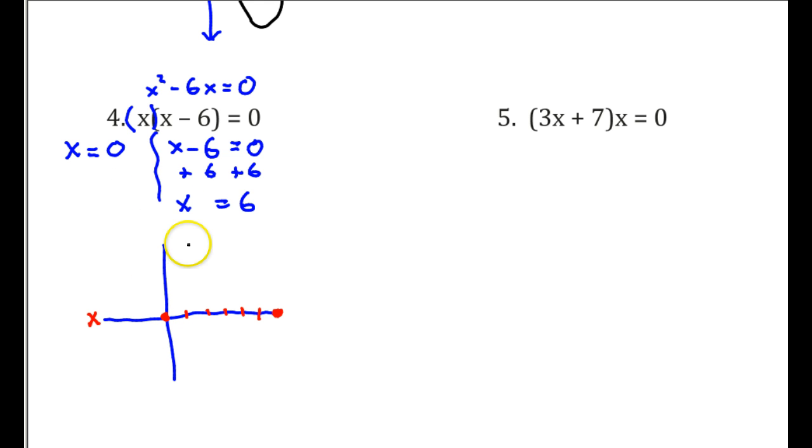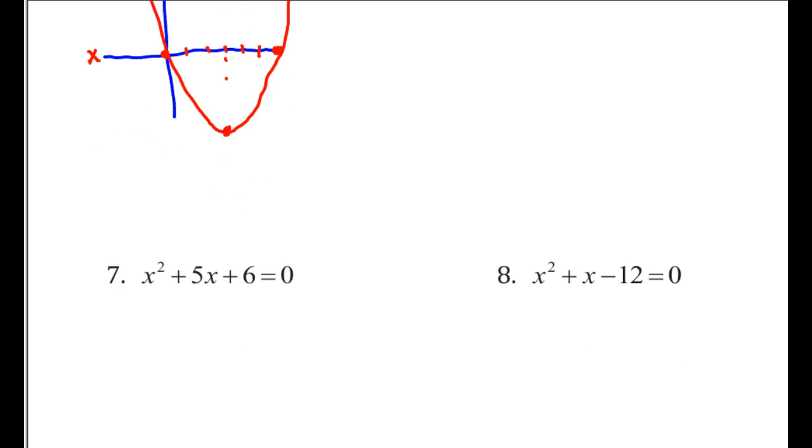Well, since 0 and 6, what's the middle of 0 and 6? 3. So if you go 1, 2, 3, I know my vertex is somewhere on 3. It's in the exact middle always. That's what the definition of the vertex is. It's in the middle. So I can draw a third point, and that'll help me sketch it. That's why it's a nice, valuable point to have. It's not even going to tell us how high or how low the parabola goes, but it's a nice middle point when you're graphing. I don't know how low, I just know it's in the middle of 0 and 6. Okay. Anything else here?